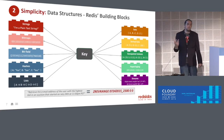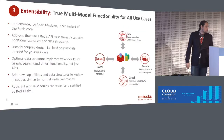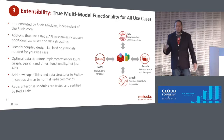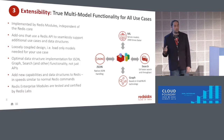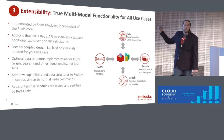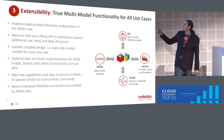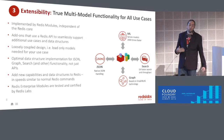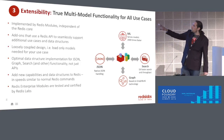Redis is memory as a service. You have all of these different data structures that allow you to build out very complex technology. And this is why we've been voted the most loved database on Stack Overflow for two years — because it's so easy to use and so flexible. And with Redis Labs, you can scale that up in a pretty significant way. We now have a module API, and using that memory-as-a-service metaphor, it essentially allows you to write your own data structures. We've taken Redis from having just nine or ten core primitives to having over 50 in about a year and a half. So that includes JSON, search, and graph.